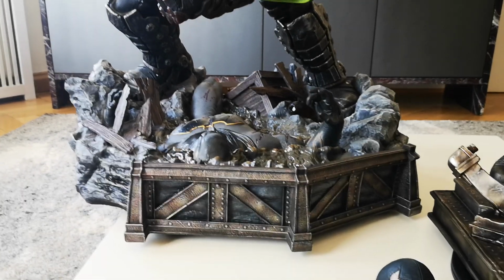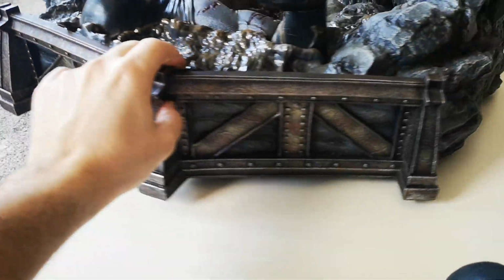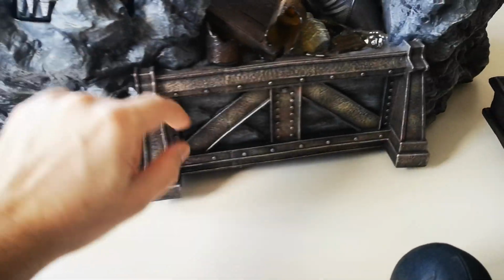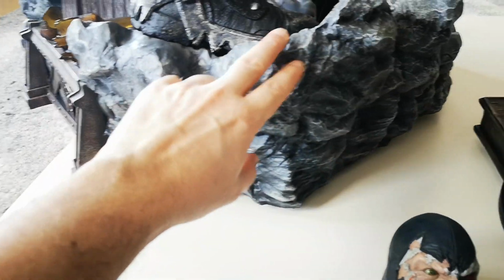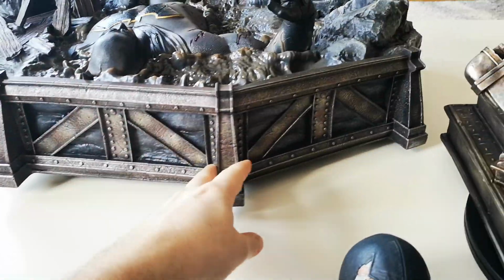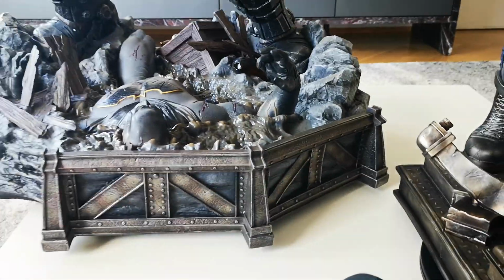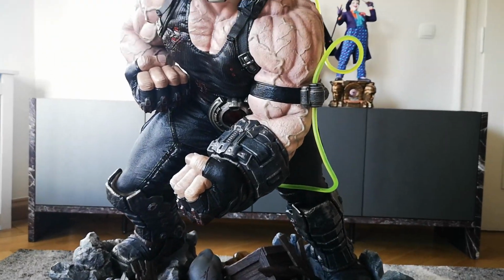But maybe they should have gone completely throughout the base. It would maybe have been a kind of weight issue if they had done that. It's a bit strange that you have rocks here on the one side and then two reinforcements here on each of the front and back. So I don't know what the idea behind that was exactly.